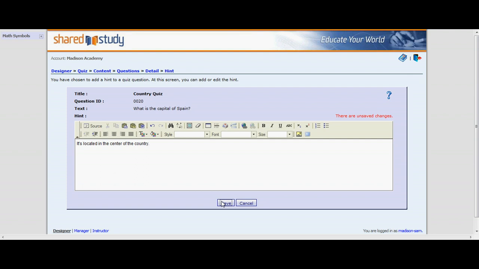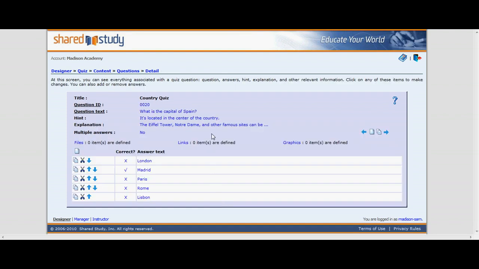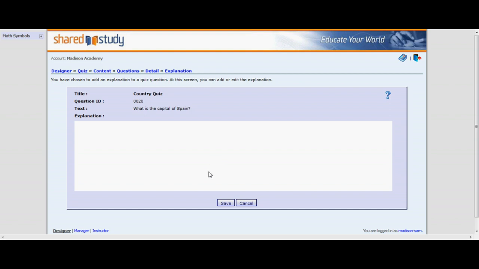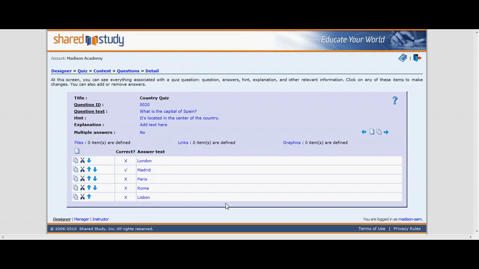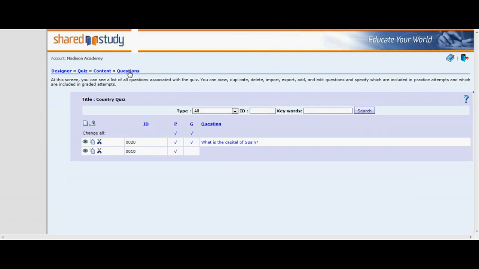And of course the explanation is optional. There doesn't have to be one. So in this case, let's just get rid of the explanation. And so on this occasion, if the student answered this question, they would see their answer and the correct answer, but they wouldn't see an explanation as to why it's the correct answer. And so we would add more and more questions to the test bank.